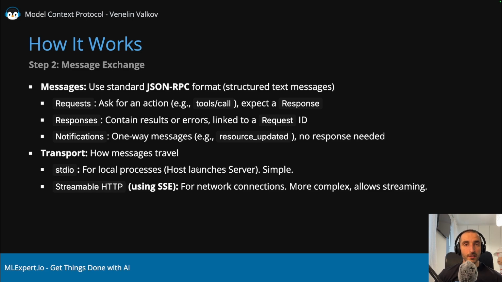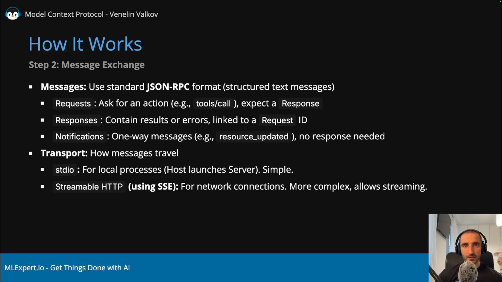And of course, the transportation between the client and the server supports two different approaches. For example, if you're running your MCP instances in a local environment, that is, the client and the server are on your local machine, then you can use standard input and output in order to communicate between the two. But in practice, and probably the more useful one, is using the streamable HTTP or server-sent events.